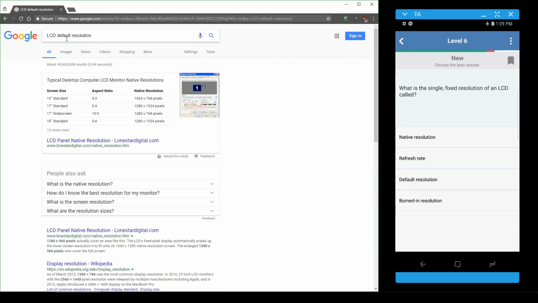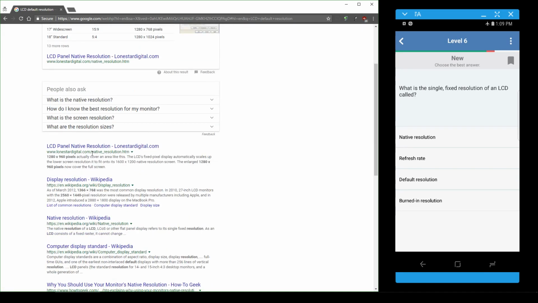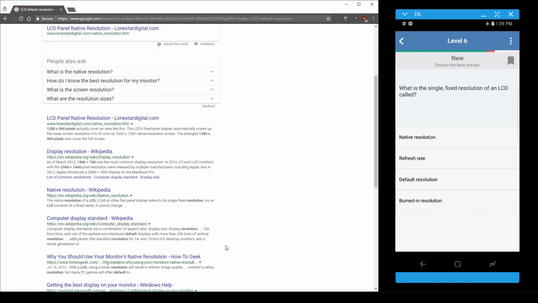Yeah, see, it's native resolution. So the proper term would be native resolution, default resolution being like a close synonym for it.